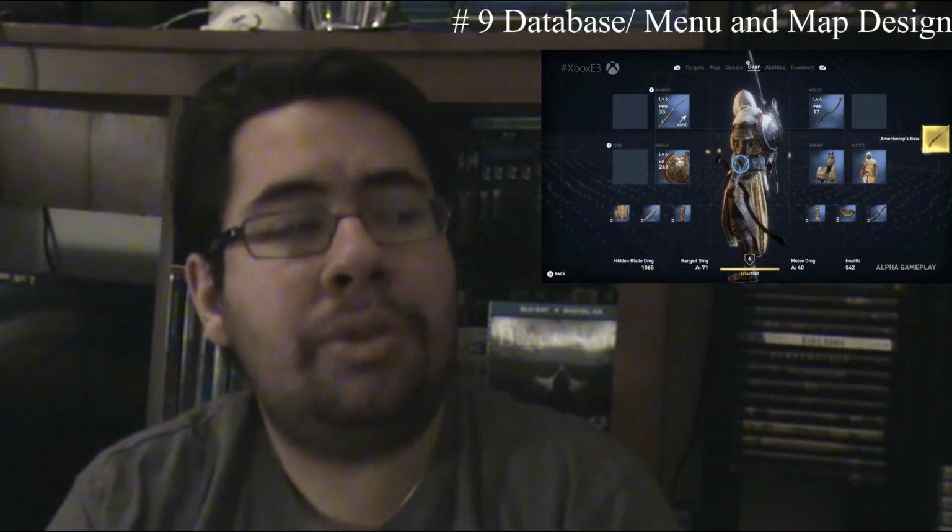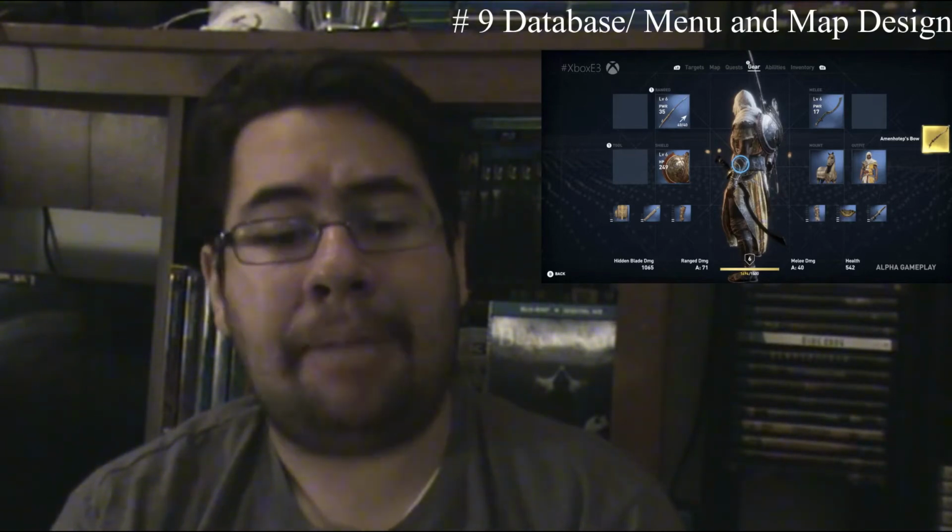The database has been around since Assassin's Creed 2. We've always needed that. I get it's a reboot, but you need to have a database. The menu design was not very well laid out because it's mostly just a customization map and the stuff that you need to pay for. There's not much detail to their game main menu, and the map design was to me terrible in Assassin's Creed Origins.